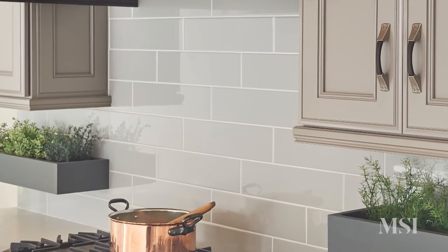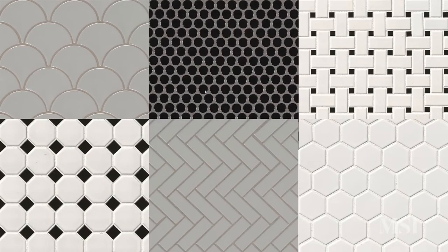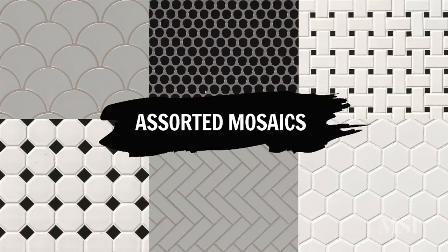Tremendous offer, tremendous look. In addition to the rectangular shapes, Domino also has a variety of mosaics to finish out a full shower — with a hexagon, a basket weave, and many more accents to dress it up a bit and round out the line. Domino is the full package.